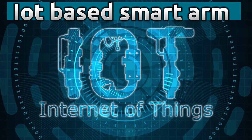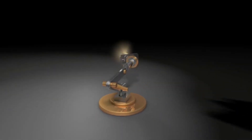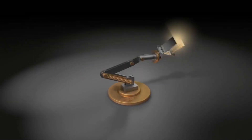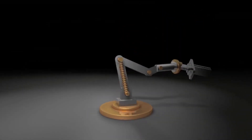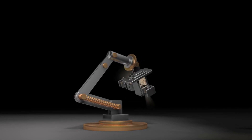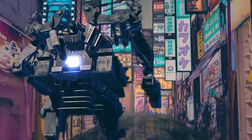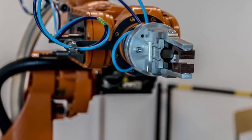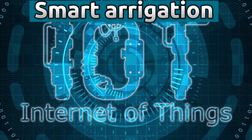Next up is the IoT-based smart arm. This project includes the creation of a robotic arm which can pick up and place things from one place to another. To control this action, the robotic arm can be moved using specific commands. Some advanced arms allow the user to change the end effector of the arm to perform various different actions. It can be used to make art, print 3D images, and build production lines.